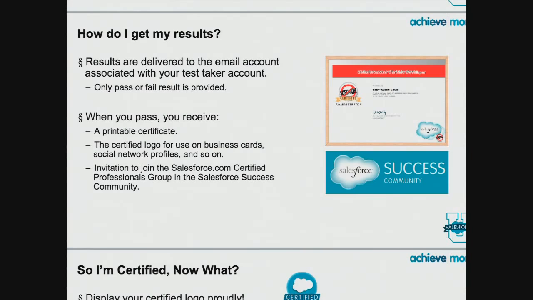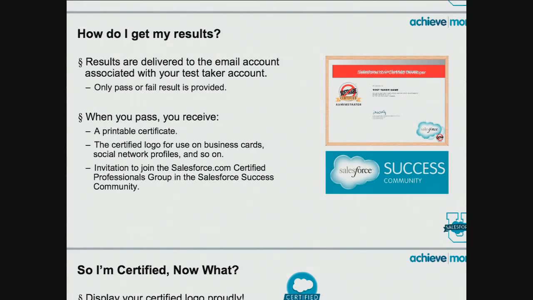You get a certificate, you get a logo, and you really want to shout out to the world. You want to let people know that you're certified. Certification has so much value in so many different areas. It gives me self-confidence. I really do know what I'm doing. And when you talk about it, you can talk about it with a bit more of an air of authority, to your employers, if you are employed, to your recruiters, if you are looking for opportunities. It really means something, that you really know something that somebody else doesn't, and you have value. So let people know what it is.